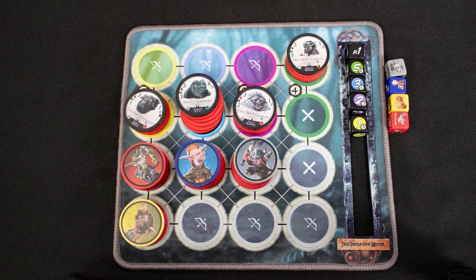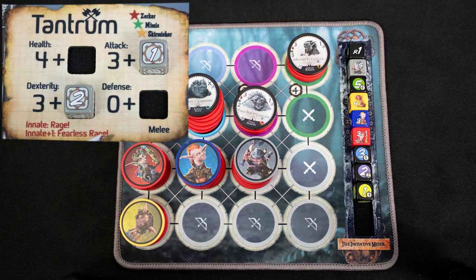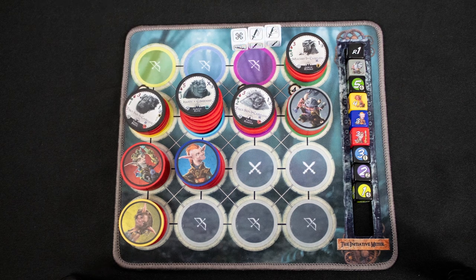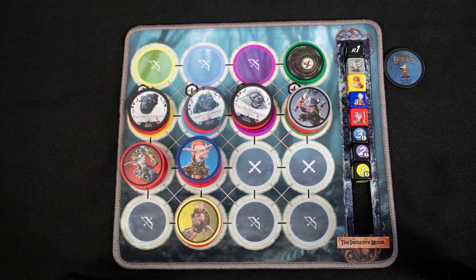The players then deploy and roll initiative, placing themselves in the order from fastest to slowest. Tantrum is first. He has 5 dexterity and 4 attack. He uses 2 dexterity to move 2 spaces and attacks with 3 dice, getting 1 bone and 3 damage. 3 damage is enough to remove this baddie. The other players act, smashing the baddies, leaving only one left.